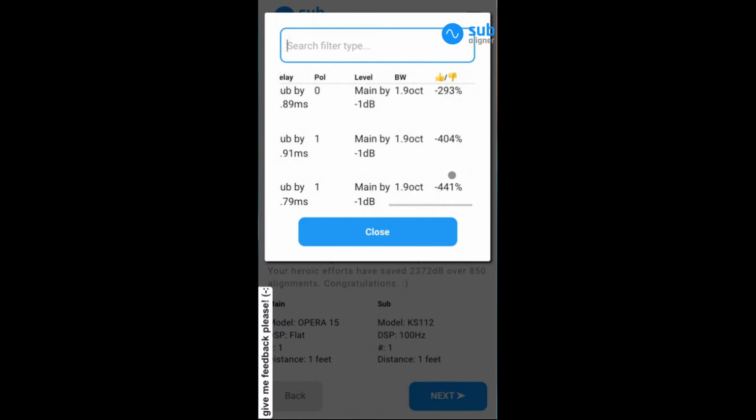Now, these numbers here look really big, and that's because they're measuring really minor changes against whatever is the best solution that it could come up with against delay. So I won't go too much into that, but don't worry about how hugely large the number is. If it is a blue number and it's a positive number, then it's actually making an improvement against whatever the solution is with just delay and polarity. And if it's a negative number, then it's not making an improvement. So I should probably just put a thumbs up or a thumbs down here instead of these big numbers, but sometimes it's nice to see how much better, how much worse, that kind of stuff.